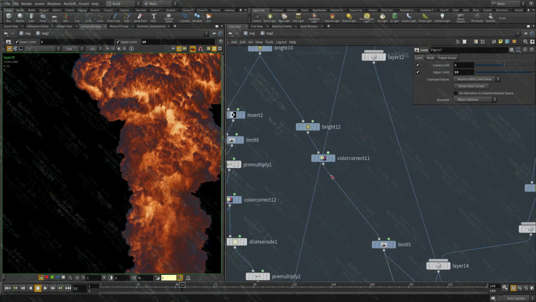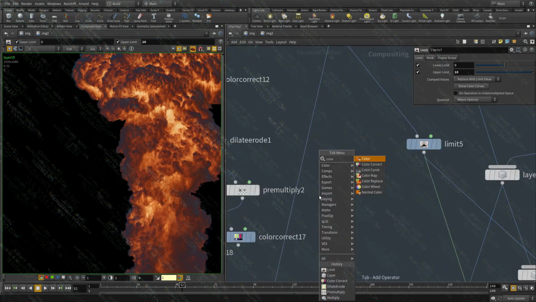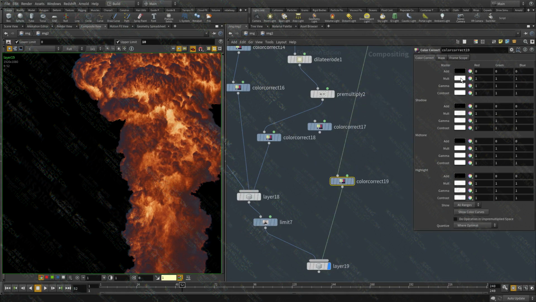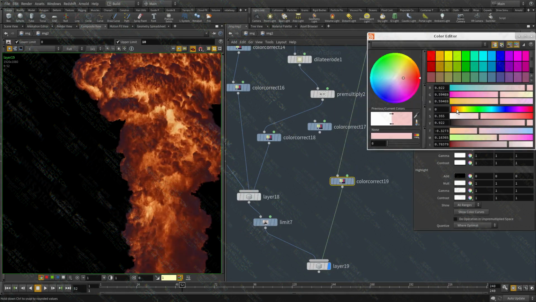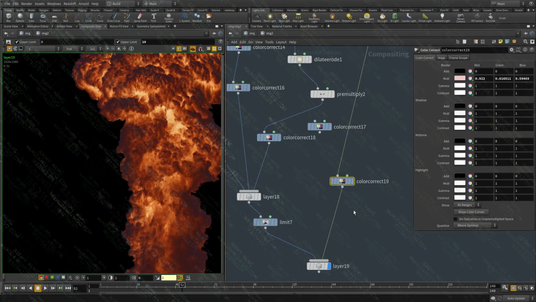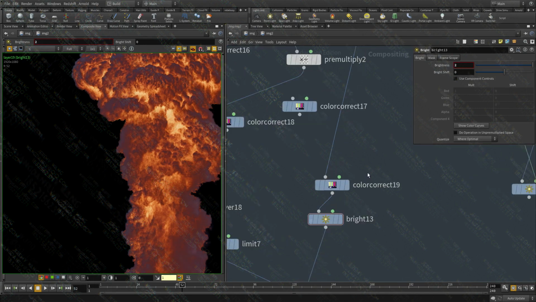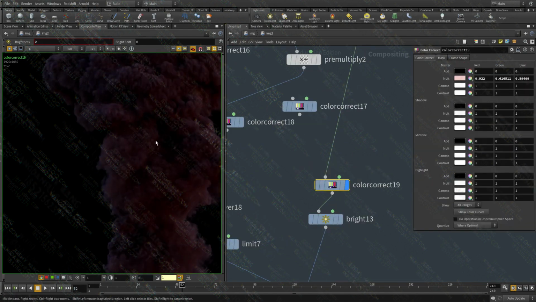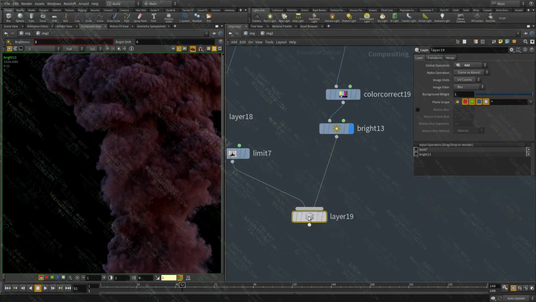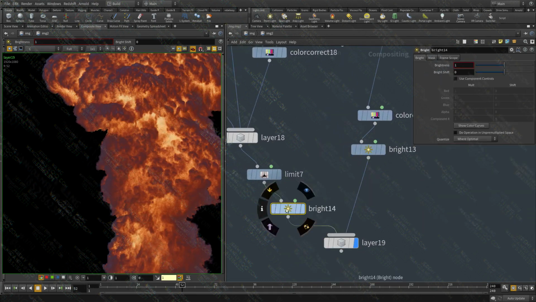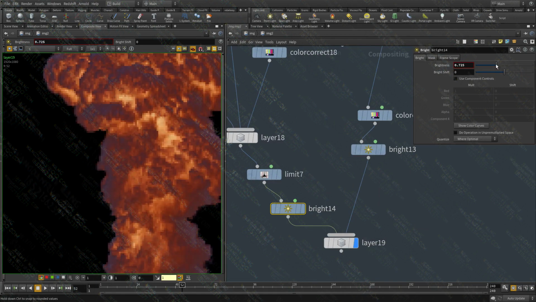So let's add a color correct to make the environment brighter and more visible. And let's brighten it up. So let's reduce the intensity of this part a bit.